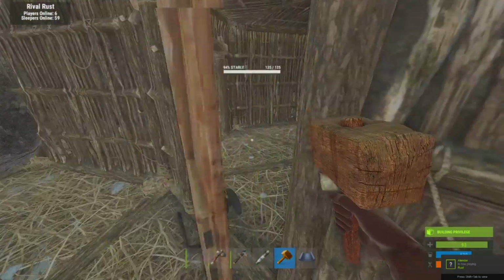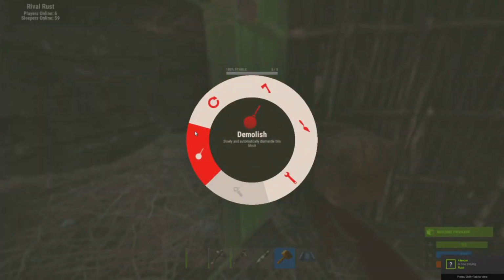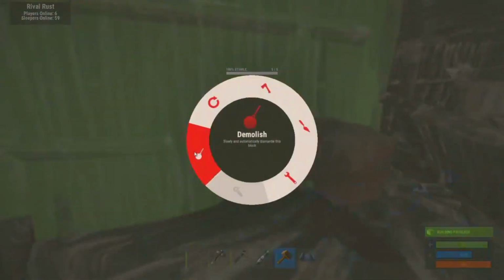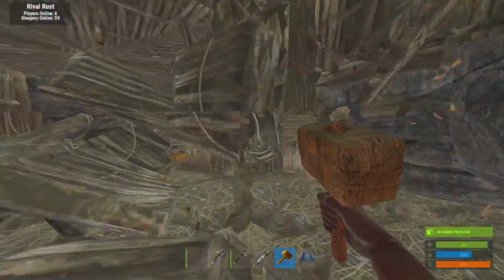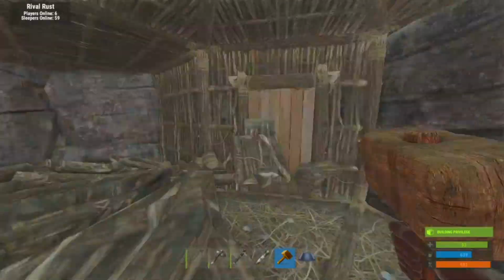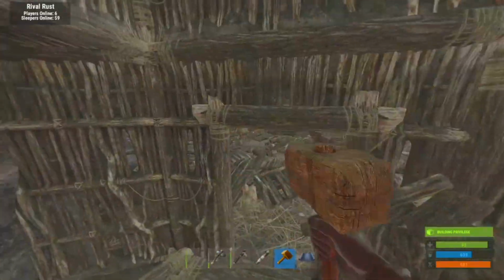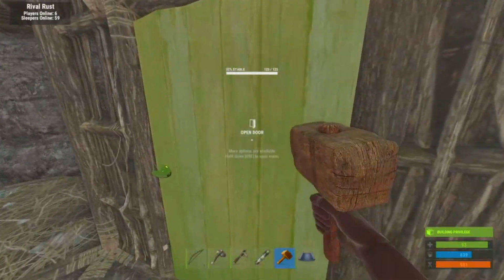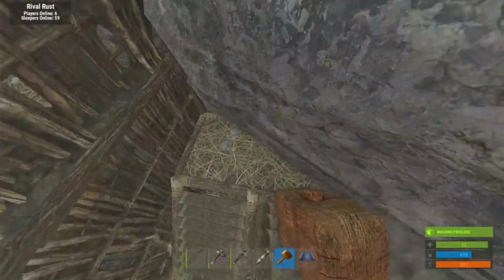There you have it, that's just the basic layout. These are totally optional. We don't need to add these in here. This is gonna make the roof collapse probably, but totally not necessary to have those. I usually just leave it open so we can have a nice loot room. So now to go deeper into the base, you just go down here, you have a nice staircase.